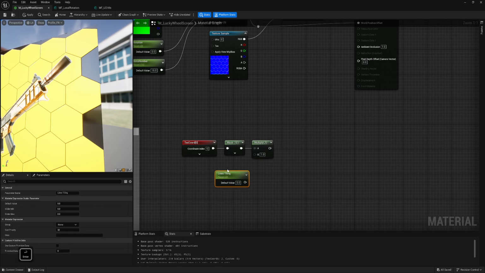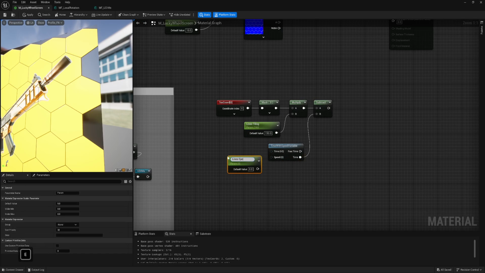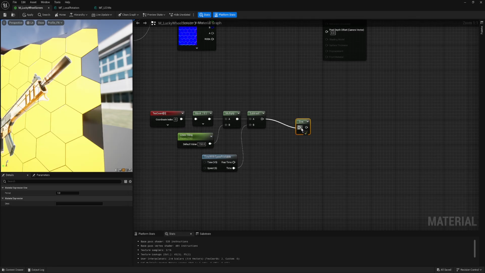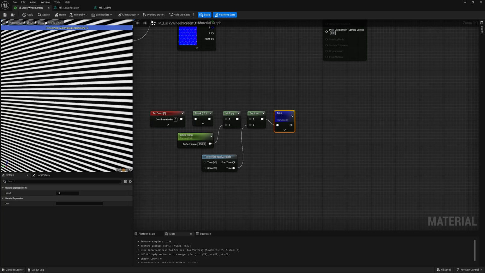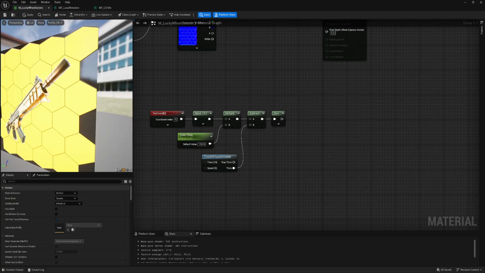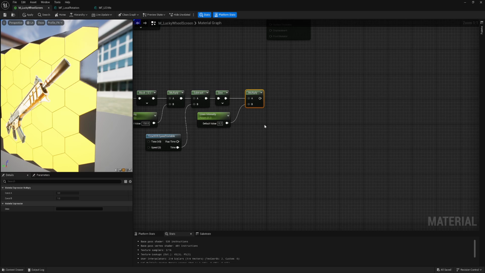So this is how many lines we will have. And this is sine. You can see already many lines and they're moving down. I want it to be really subtle.